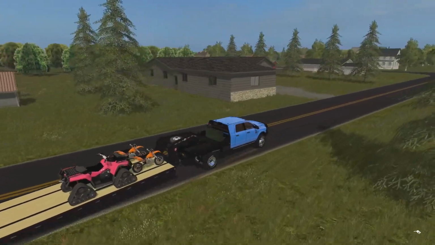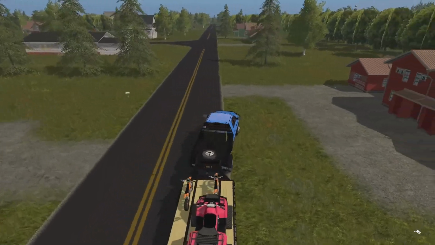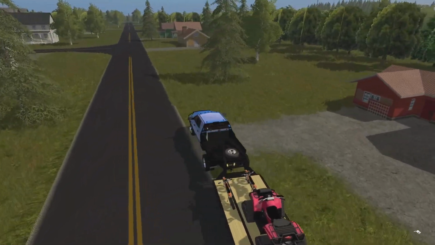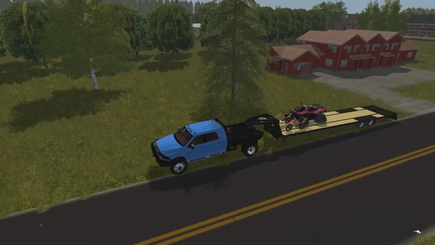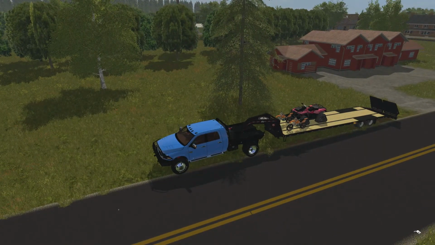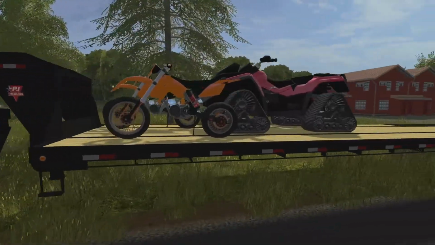Now, it's the house right up here on the left. We're actually going to have to park ourselves up on the curb and not block their driveway. We'll turn our hazard lights on and pull off to the side of the road. We'll lower the ramp here, and we should be able to hop out. We'll hop into the ATV.